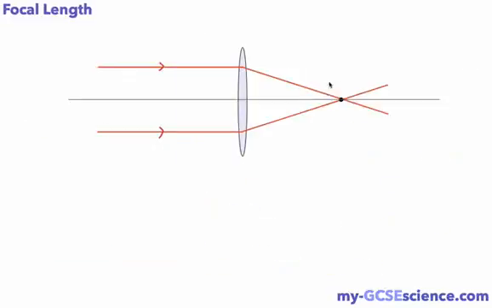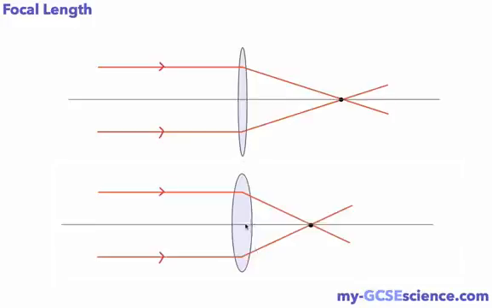So the next thing we're going to look at is this idea of focal length and factors that affect the focal length. So here we've got a simple diagram as we saw in the previous slide. Our principal focus there and our focal length we could put in if we wanted to, but something that will affect the focal length is the actual curvature of the lens. And the way the curvature of the lens can change is if we have a thicker lens. So this lens has 2 surfaces that have a different curvature to the first one. As a result we can see that the principal focus has now become shorter because we have more curvature on the lens, we have a thicker lens. So that's one factor that can affect the focal length.